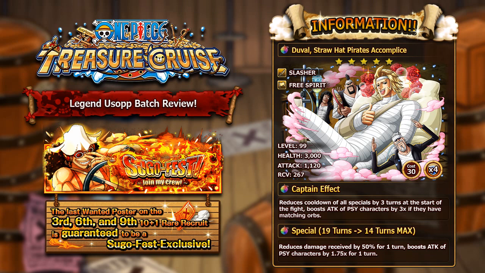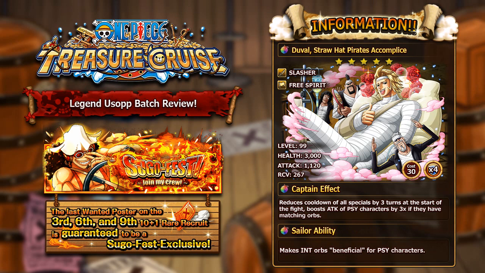Now, you might say, the thing about Psi teams is they already have their 2 times booster, being the Impact Usopp. The thing is that this guy has 2 extra sockets. I believe he has better stats than the Impact Usopp. And this guy actually has a very, very interesting Sailor ability that will make int orbs beneficial for Psi-type characters. So this guy as a sub on a Stronghold Shanks team basically means that your whole team will never have a negative orb unless they get a bother orb. So this guy is an amazing sub unit on a Stronghold Shanks team, just giving the Psi characters a little bit of a boost, which is awesome to see.